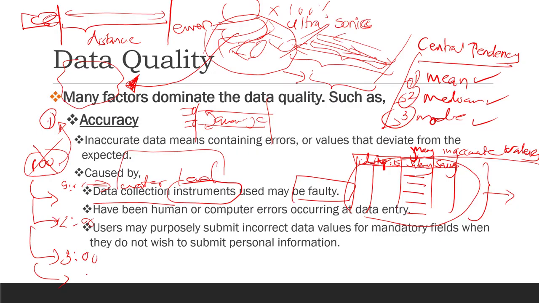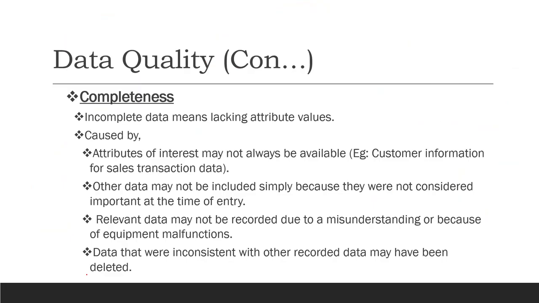Inaccurate data means you have a data set with low quality. If you are doing any data mining task, you cannot get the expected outcomes, or the findings you are getting from the research are not well suited or well fit with the scenarios in which we are planning to develop that knowledge, right? So that is accuracy. What about the second attribute?